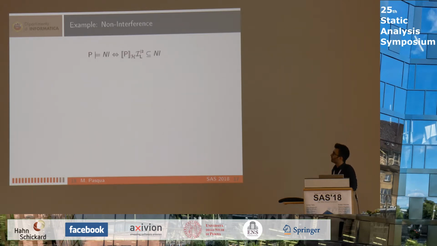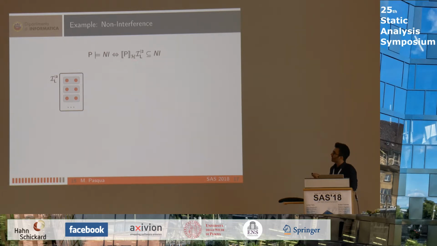So coming back to the example of non-interference, a program satisfies non-interference if and only if the hyper-collecting semantics, which is the post-condition hyper-collecting semantics we have seen before, is contained in these hyperproperties. Here we can take all the subsets of memory with cardinality 2, but we take only the ones that agree on low variables. We can have this double implication because non-interference is a 2-bounded subset-closed hyperproperty, so this is an important fact. And so we have this set of memory, each set consisting of memories.